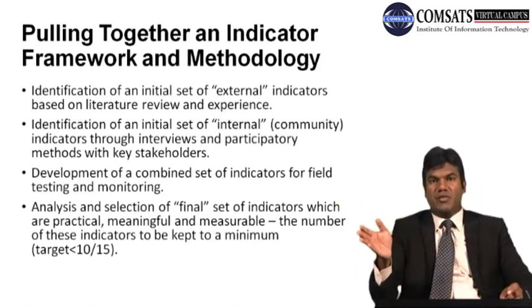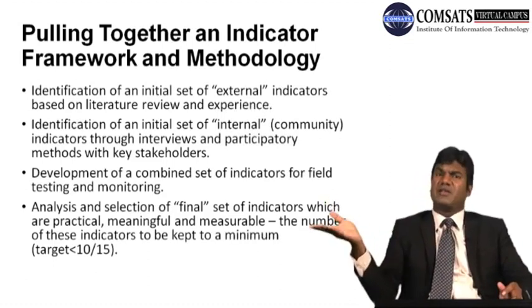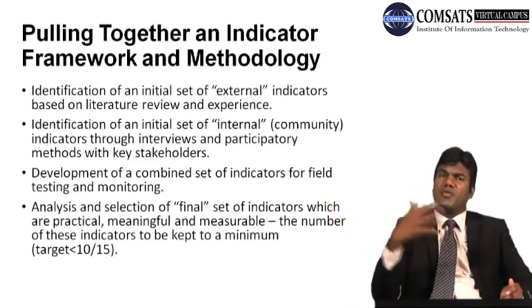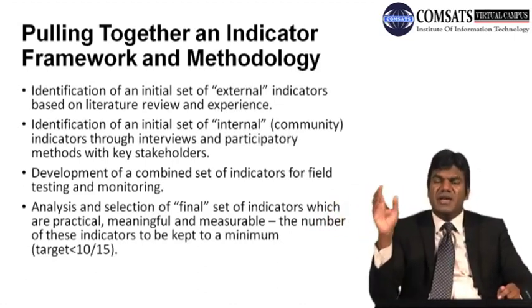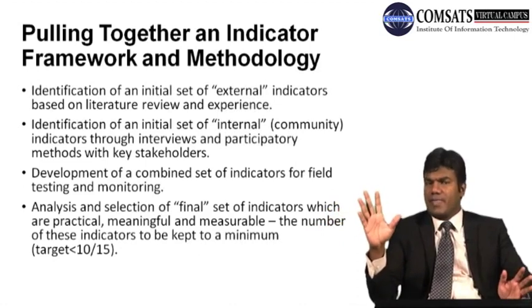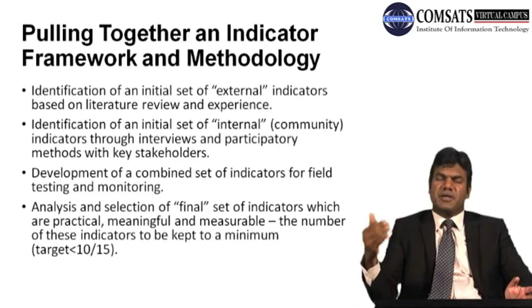Okay, people are saying water kam ho raha hai, people are saying yahan pe flood zyada aa rahe hain, people are saying yahan pe rain ka kam ho gaya hai, mangrove cover kam ho gaya. So I am reading all that stuff and I am developing an initial set of external indicators because I haven't been to the field yet. After developing those external indicators, phir hum kya karte hain?